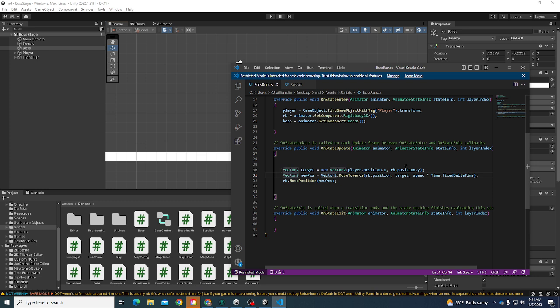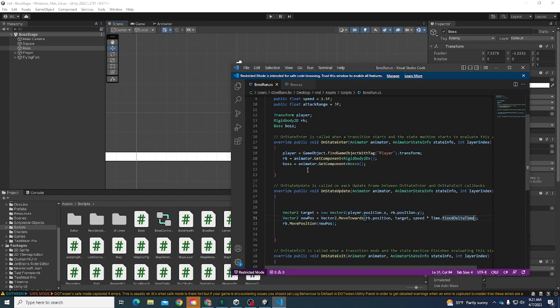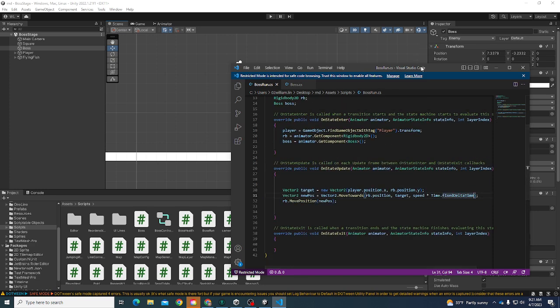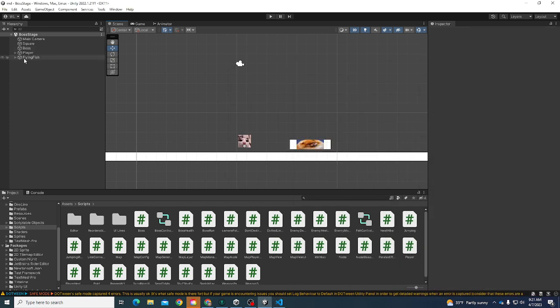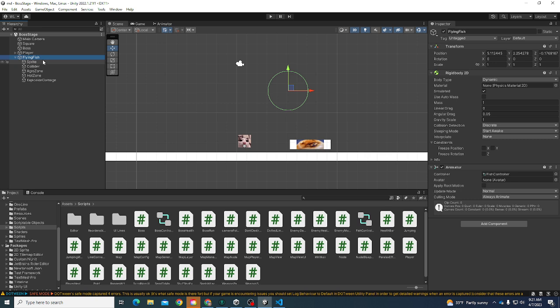It just makes a vector for the player's position for X and Y and moves towards it at a specific fixed time. And then afterwards, it moves. Right here, RB move position. And the new pause is basically just the player's location.